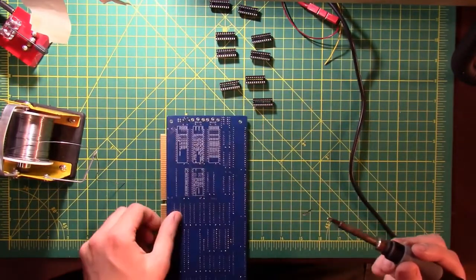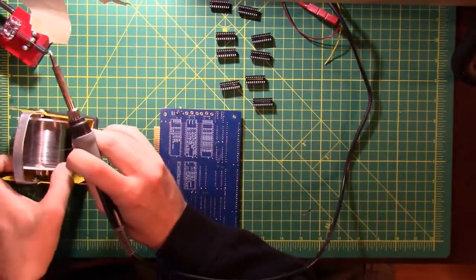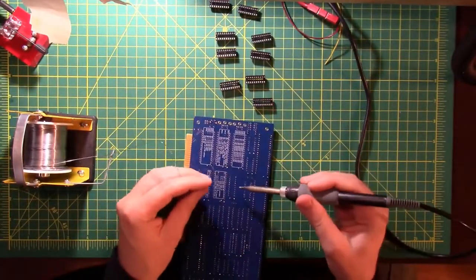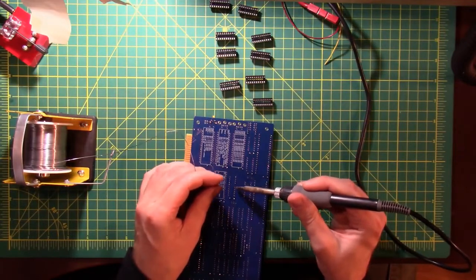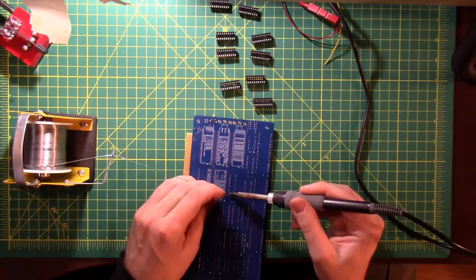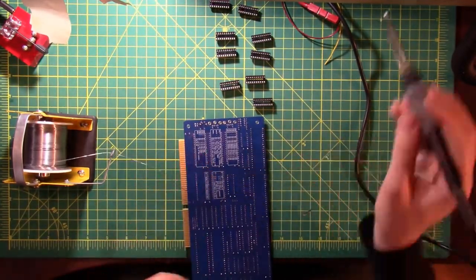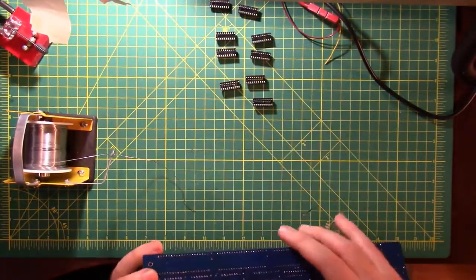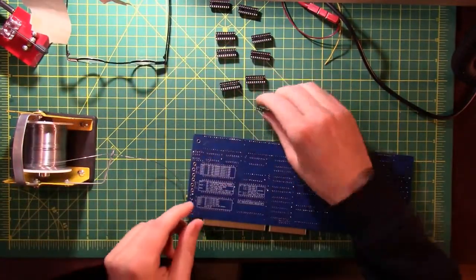All right. Make sure it's got the right orientation. Make sure it's sitting flush, and then get them all done. These only have 20 pins on them, so these will obviously be twice as fast. However, there's twice as many of them. You can already see I don't like this one solder joint. So we'll put some more solder on that first one, and then we'll go in and check them all. All right, they all look pretty good.